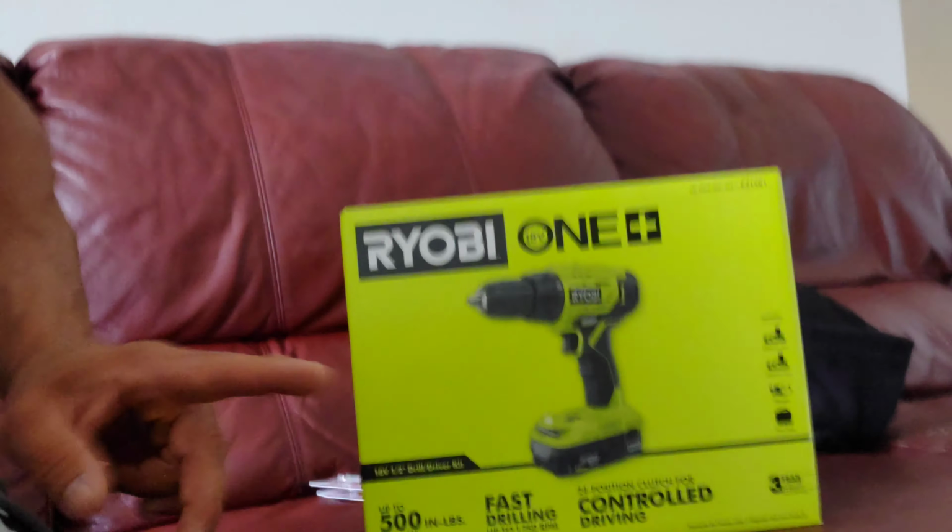Like, I can only do one thing with it. And then as soon as that bit eventually wears out or snaps or what have you, the thing's just going to be history, and it's going to see the trash can in the dumpster. But yeah, this will get the job done for this kind of thing. And then I can use it for my drywall stuff. It's only $79, so it wasn't bad.